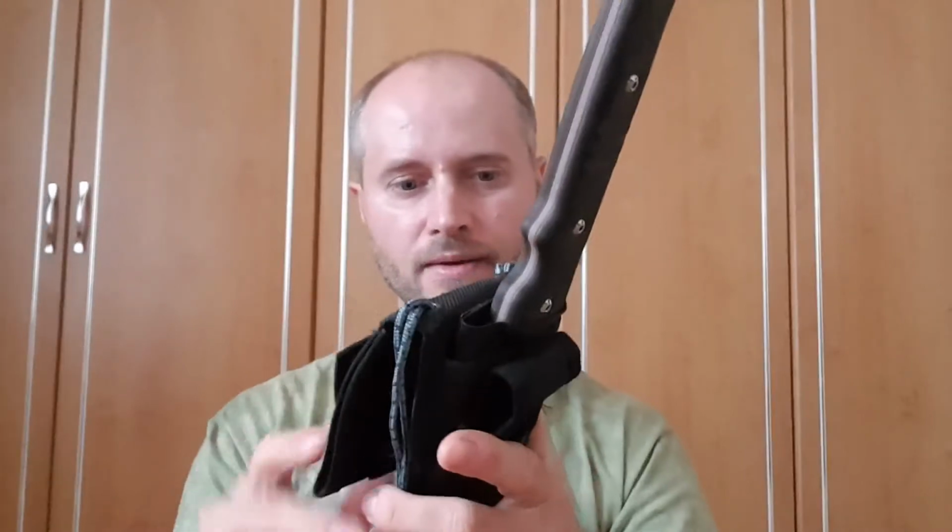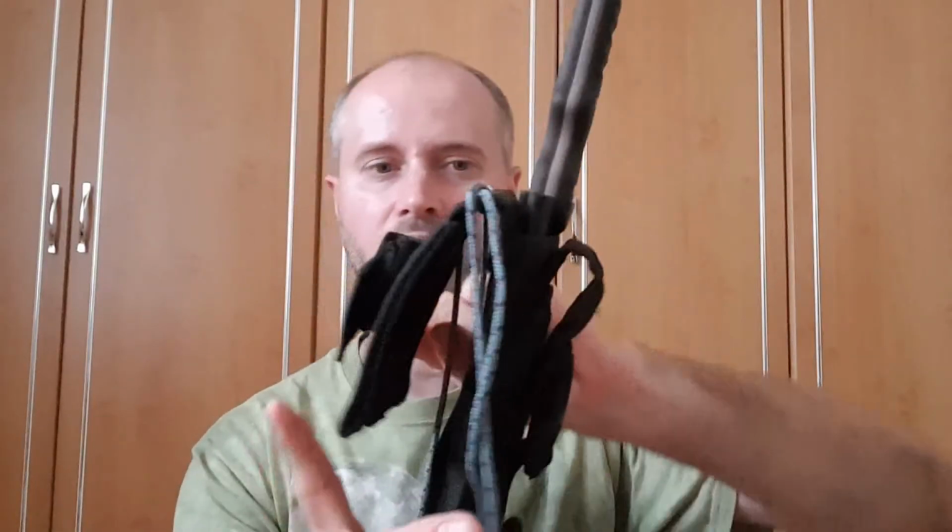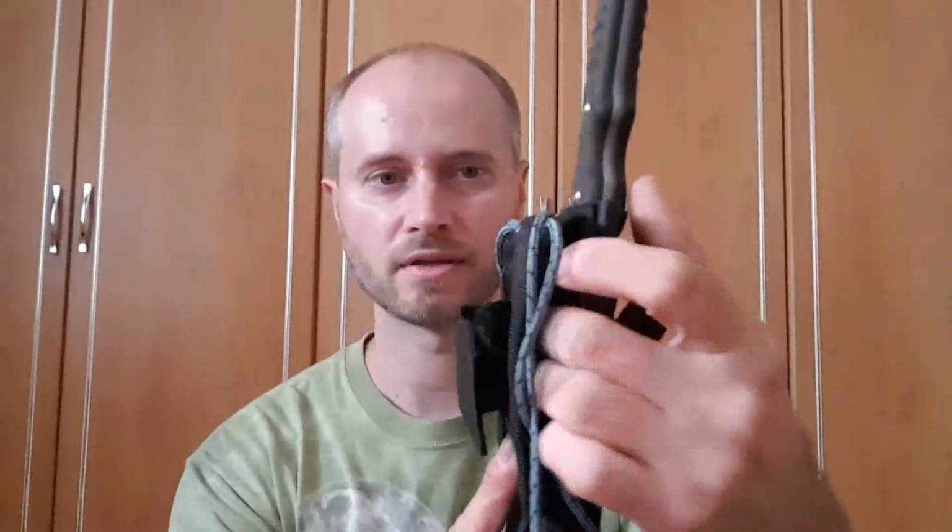Another way, what I am thinking I will do, maybe I will fix this one with Kydex, just for the click, you know, to secure it without any strapping here, and I will use this one folded over like this, and maybe it will be a new way for the belt. So it will be simply in this position, but locked, of course, here, which will maybe not be the worst idea I ever had about this one. We'll see. So this is something.